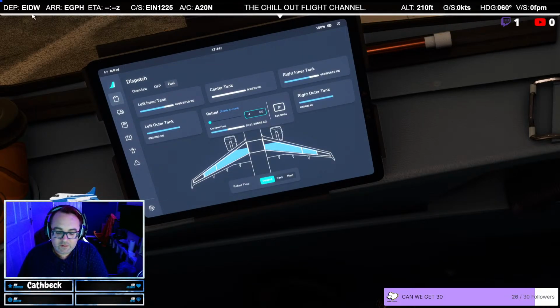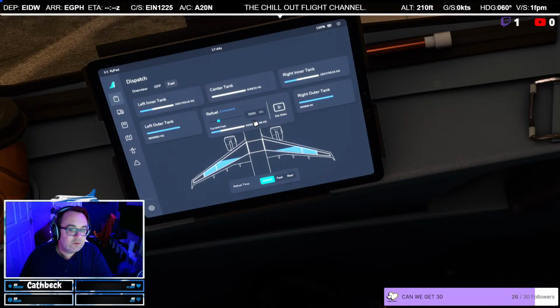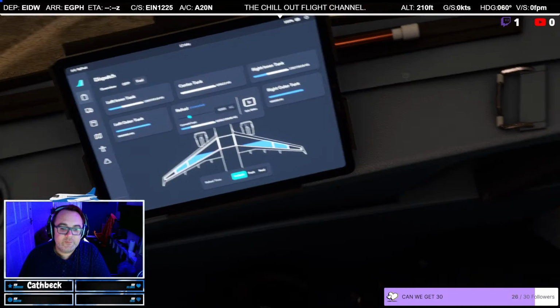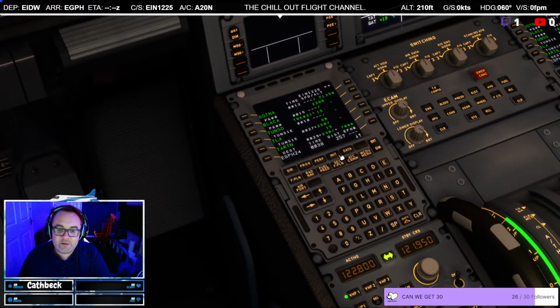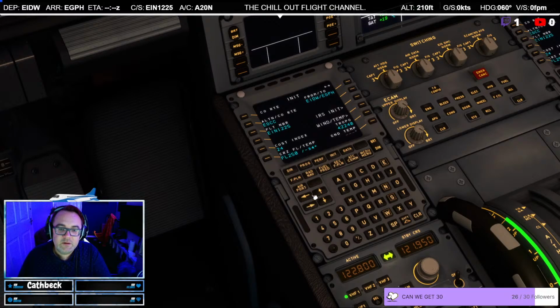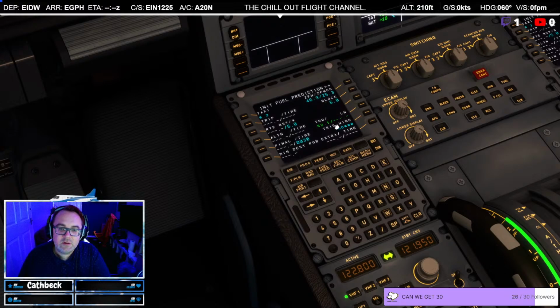Just beyond the conserved time, actually we'll take 6 tons. That's sorted, 6 tons, and we'll just nip back to here, zero fuel weight, and I'll block 6 tons. And the Airbus should fill this in for us. Good.